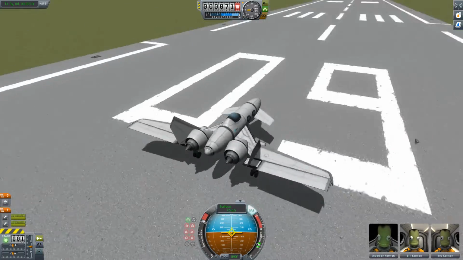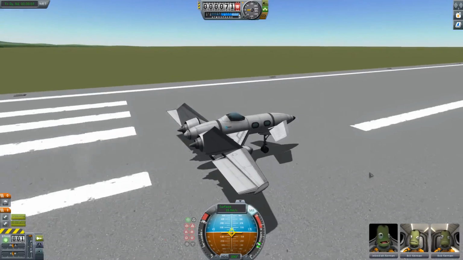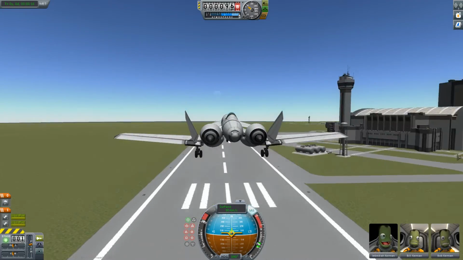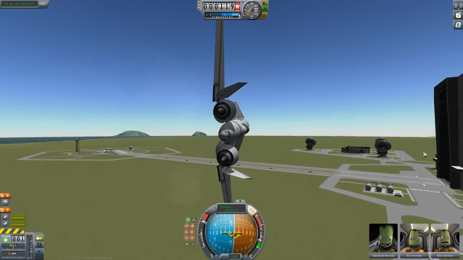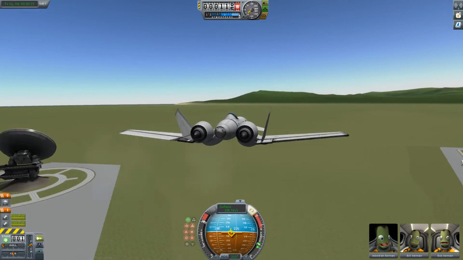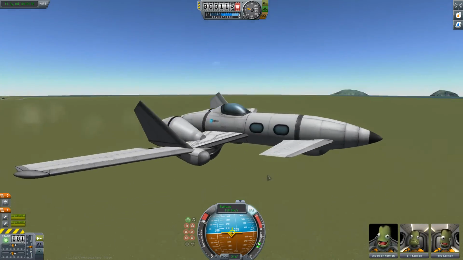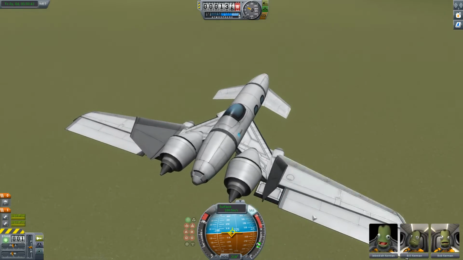Yeah, the decoupler sounds really loud. Oh, this kind of reminds me of an A10 Warthog a little bit. Just a little bit. Oh, did it change the wings? It did change the wings just a little bit. Ooh, this thing's nice and smooth. I like this plane. It's got a parachute back here. I like it. I got some fuel there, some fuel there, and that's about it.